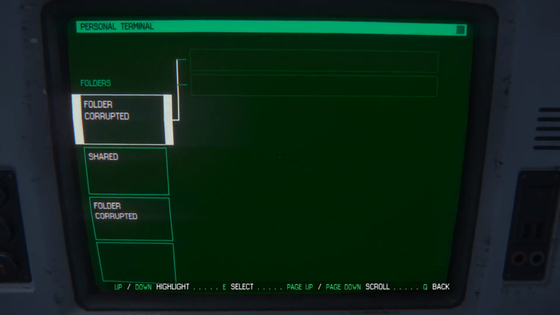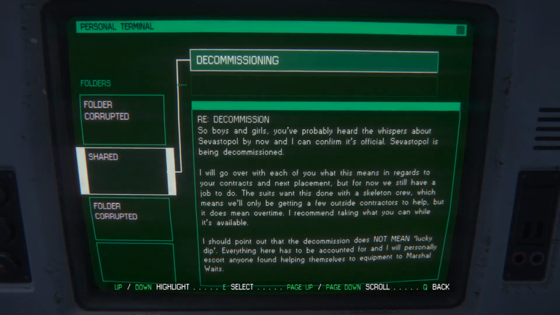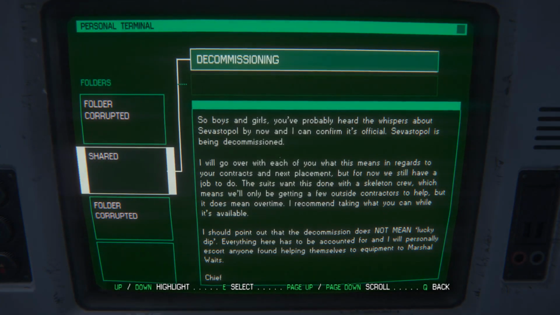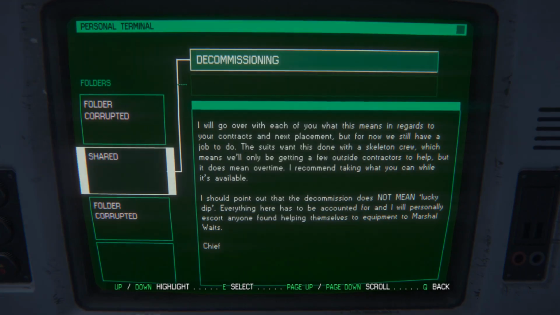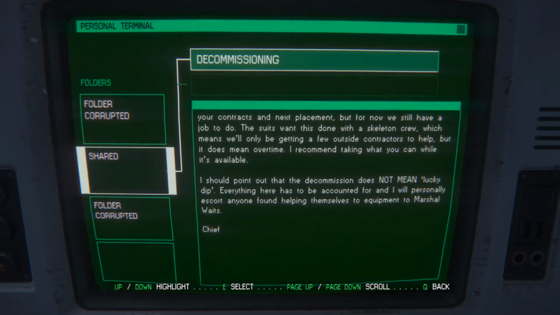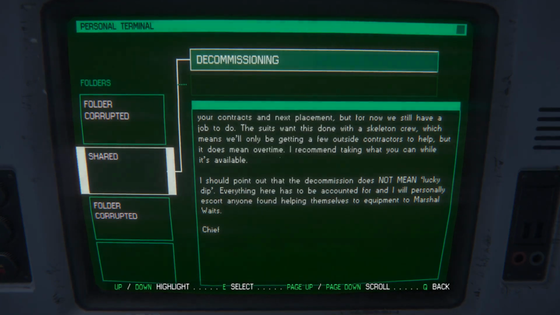Folder corrupted. Decommissioning. To the engineering team. Regarding decommission. So, boys and girls, you've probably heard the whispers about Sevastopol by now, and I can confirm it's official. Sevastopol is being decommissioned. I will go over with each of you what this means in regards to your contracts and next placement, but for now, we still have a job to do. The suits want this done with a skeleton crew, which means we'll only be getting a few outside contractors to help, but it does mean overtime. I recommend taking on what you can while it's available. I should point out that the decommission does not mean lucky dip. Everything here has to be accounted for, and I will personally escort anyone found helping themselves to equipment to Marshal Waits, Chief.